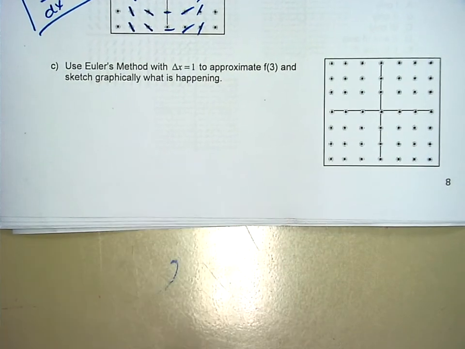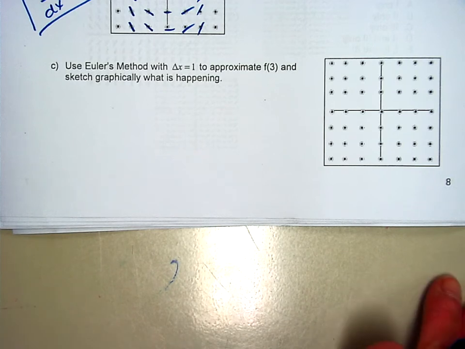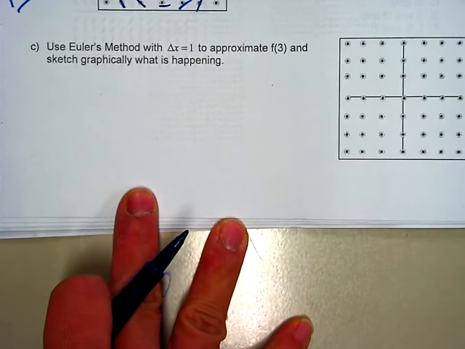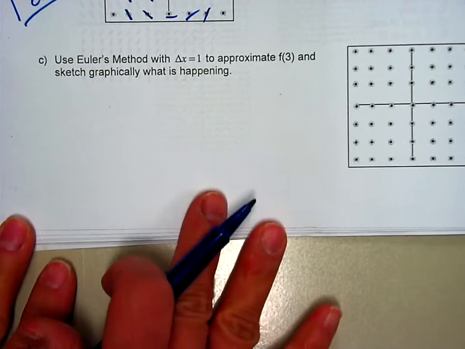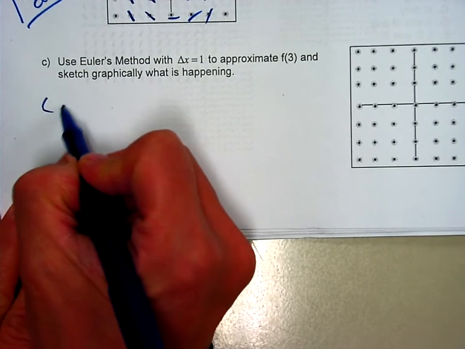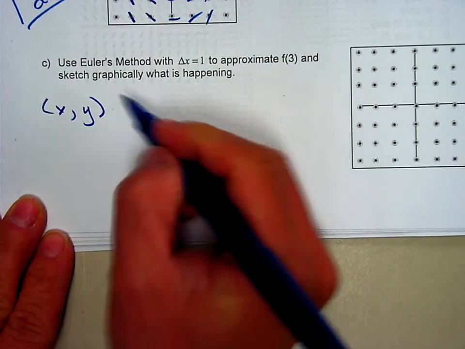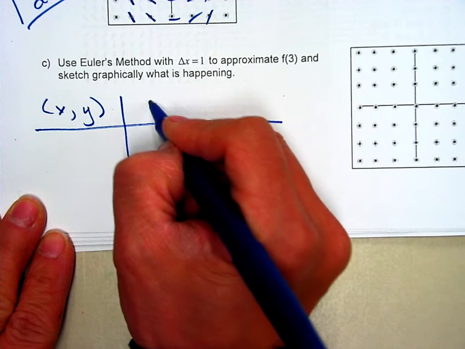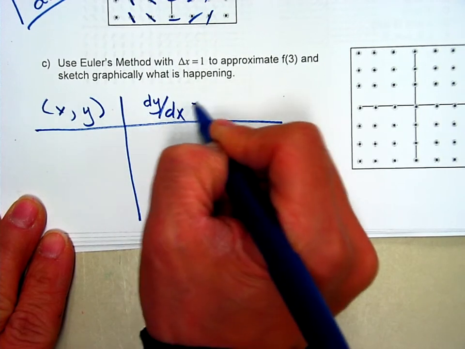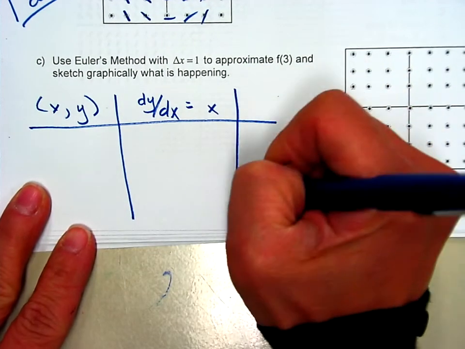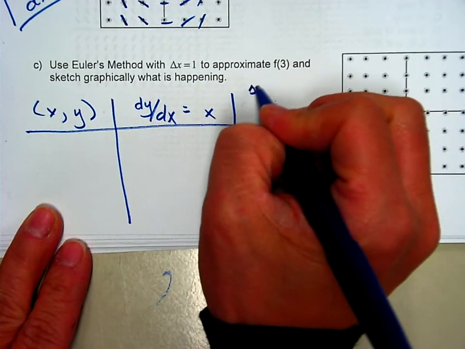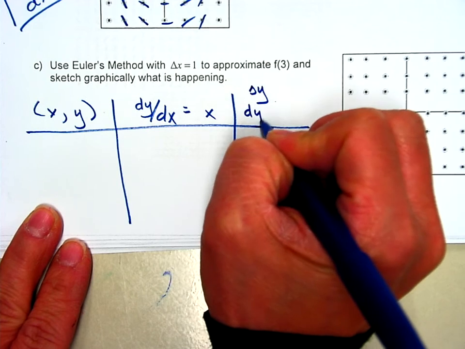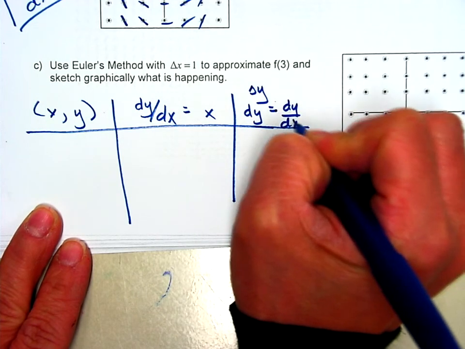And basically with Euler's method, what you do is you come up with approximate points on the curve. So these are not the actual points on the function, but we're going to do approximations. The way I typically do it is I create it in a table format. So you will need one column for your point, another column for your dy dx, in this case is x, which is really your slope, and then you will need another column for your change in y, which is really your dy, which is really dy dx times dx.